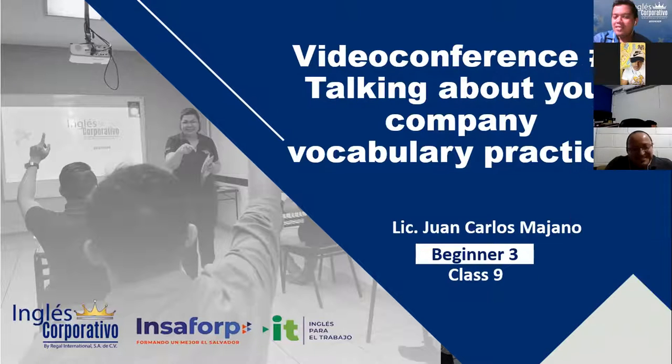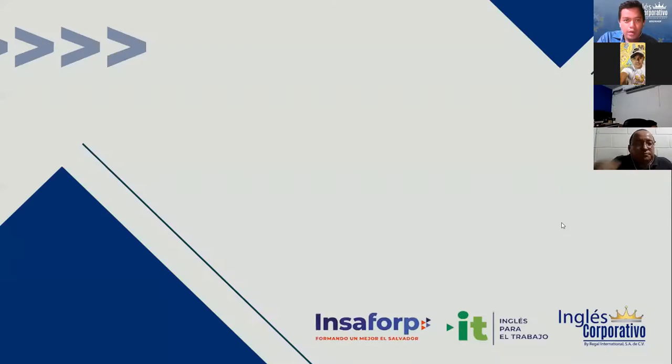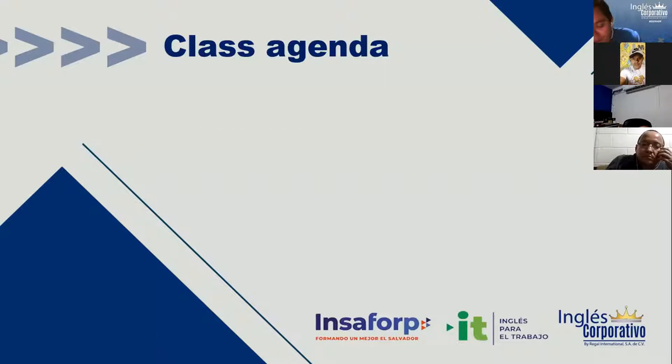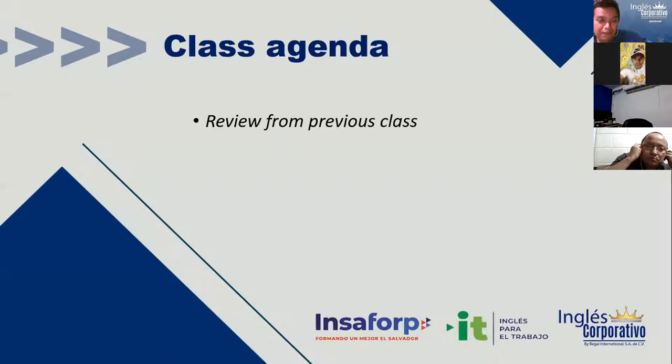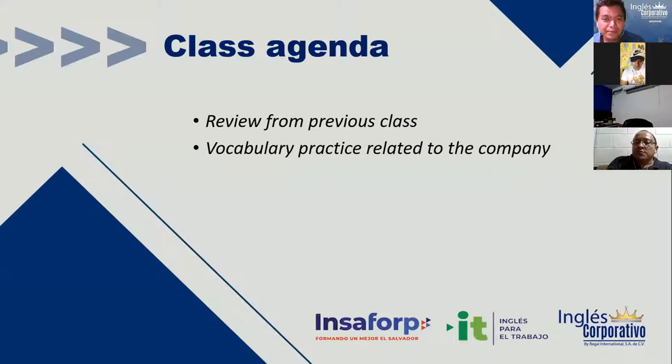Okay, good. Okay, what are we gonna do right now? Let's check a little bit and let's see some examples, a little bit of what we were doing last class, and then let's do, okay, what we got for today. So this is a little bit of a class agenda that we're gonna have. And the first thing that we're gonna be doing is just a review from the previous class. Vamos a hacer un pequeño repaso antes de hacer lo del ejercicio. Okay, just for you to remember. All right, and then we're gonna start with a vocabulary practice related to the company. Este tipo de vocabulario básicamente es para crear pequeñas conversaciones. Ahora vamos a estar trabajando más con pequeñas conversaciones, like small talks, en la cual lo vamos a estar haciendo ya sea en tríos o parejas, like this type of exercises, doing that.